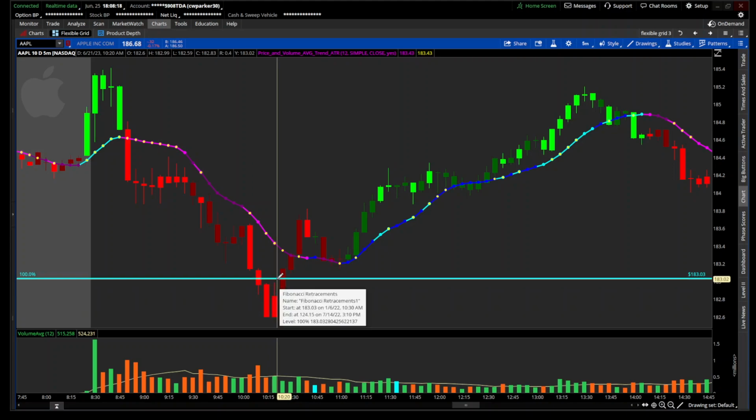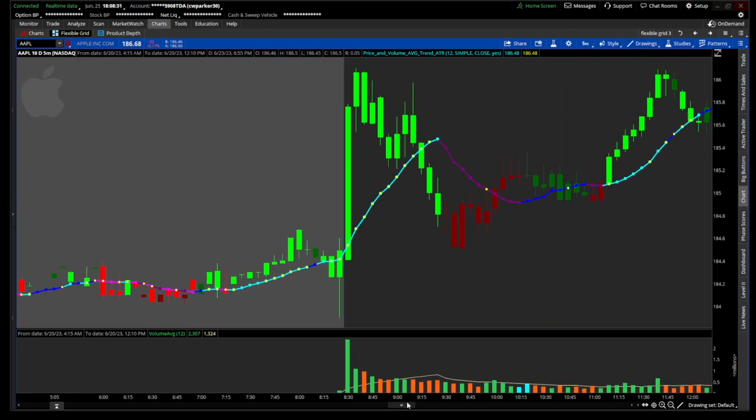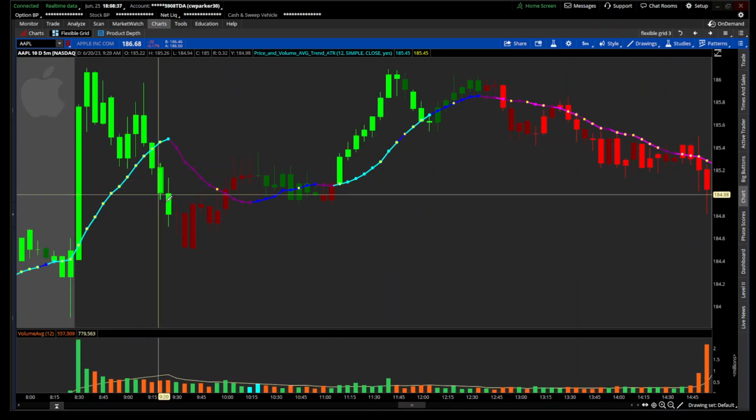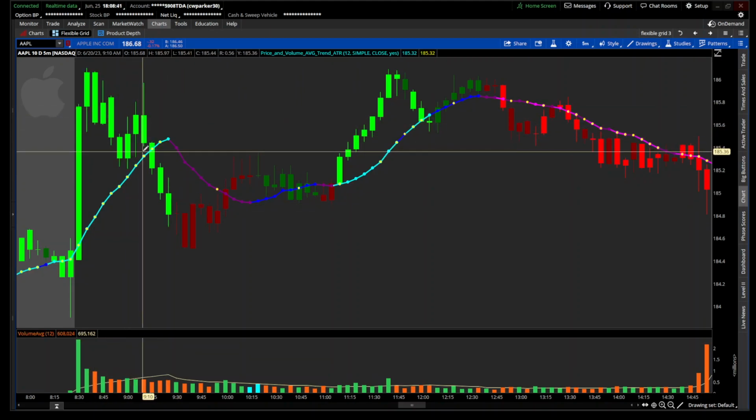And this 100 is based off of the Fibonacci on a daily. And so there are some drawbacks to this indicator. This indicator, because it's based on average, is going to be delayed. So let's look at one of the points where this did not work out. You can see right here, this indicator really didn't work out because price was moving down, but the price average and the volume average hadn't caught up to what the actual price was doing until later on.